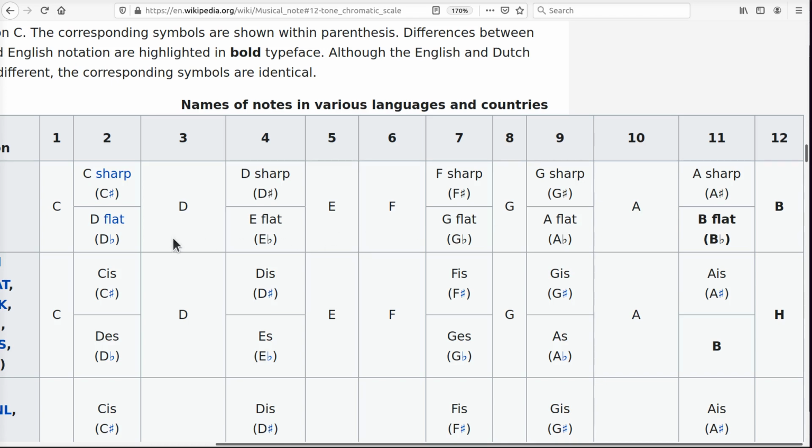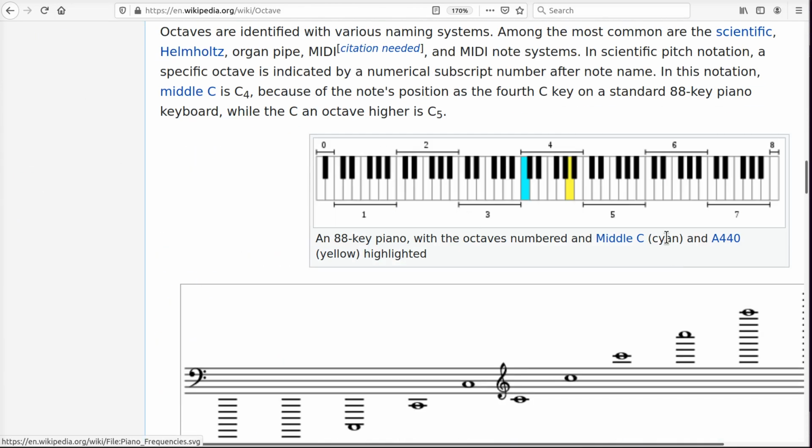Now, every now and then there's a black key on a piano, right? Notice this pattern in this diagram here. You've got a natural note, then you've got one of these things. This is a sharp or a flat, depending on whether you're talking about one up from C or one down from D. So it's C, C sharp, D, D sharp. These are the black keys. Then you've got 2 white keys, and then you have these 3 black keys, right? If we go back here and look at a piano, what do you have? You've got this blue key right here, which we can see is the middle C on a piano.